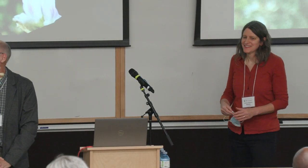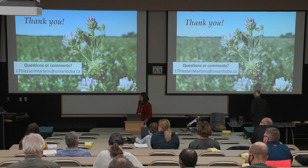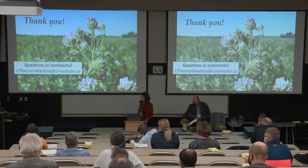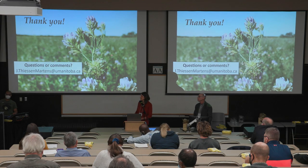One key question from the audience: in the forage stand, how was the struvite applied? The struvite was banded beneath the surface with a double disc plot drill — it does need to get down into the surface. We tried just surface applying it on a forage stand, and after a couple of weeks of rain it was still just sitting on the surface. It was only after that area got tilled that you could see the struvite start working. So you do need to get it down into the soil for it to be effective.